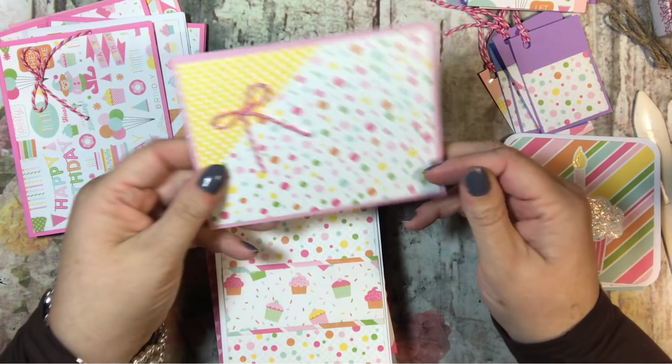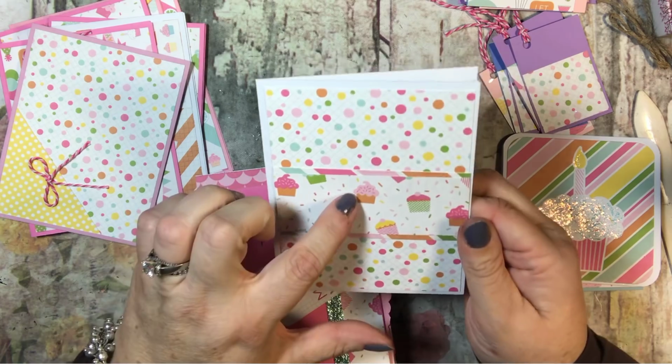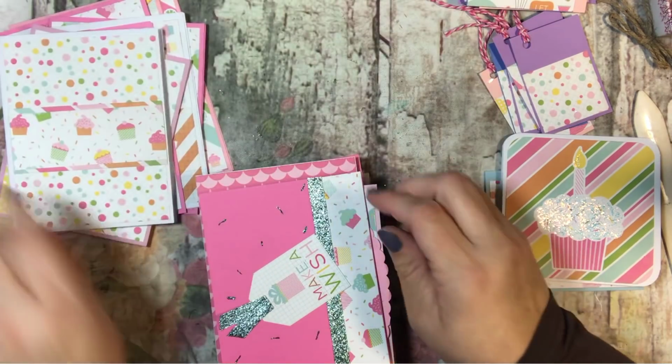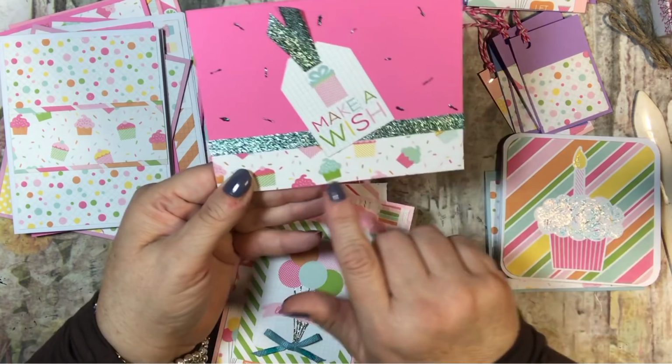But I think it's really cute. And this one too, I like this one a lot. And I did put some Wink of Stella on the cupcakes. And then it just says, let them eat cake on the inside. And this one says, make a wish. And I tried to do little sprinkles like that are on this paper.